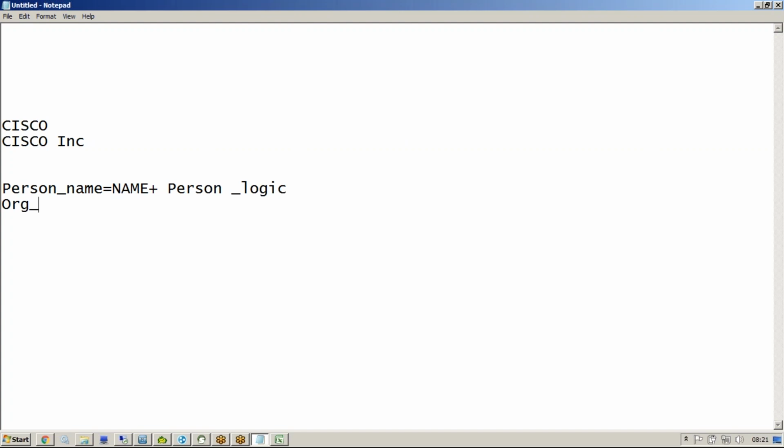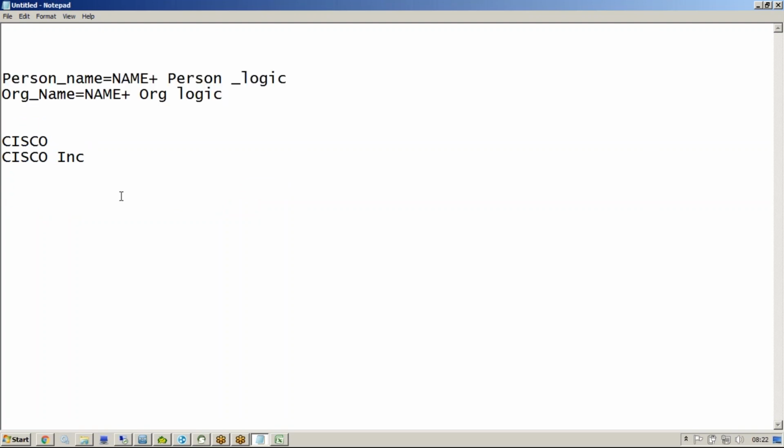Now organization name, I'm writing in short, is equal to name plus organization logic. Right? So let's say this is name. Then what can be person name here?